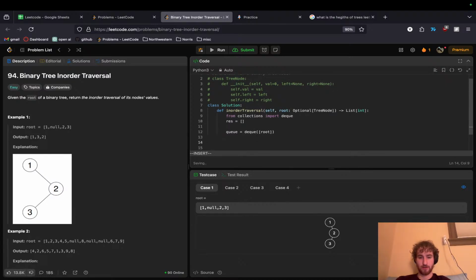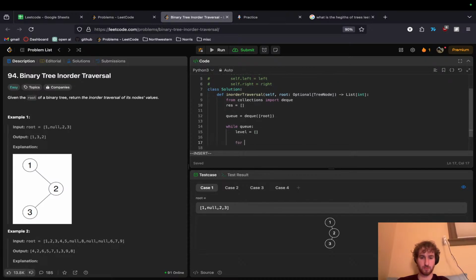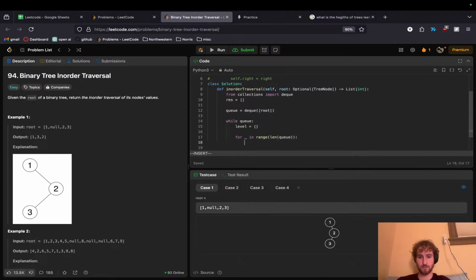Do I need visited for this? I don't think so. Oh, you can't type. Node equals q.popleft.